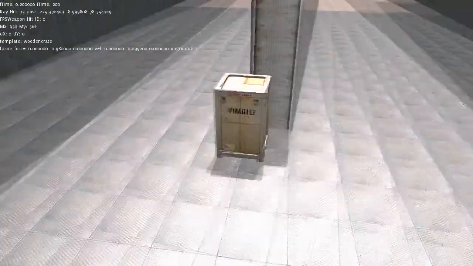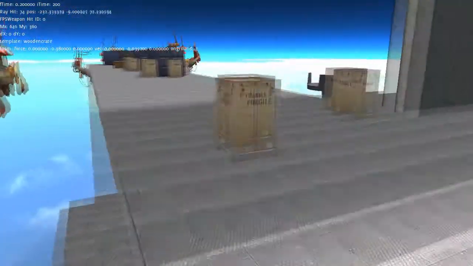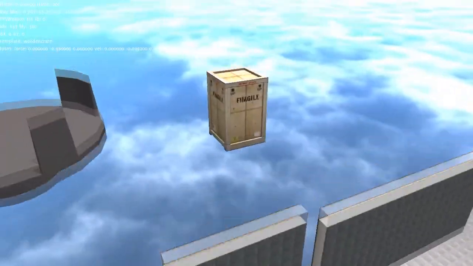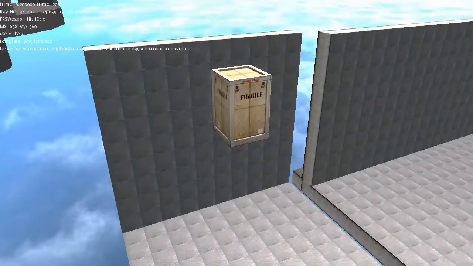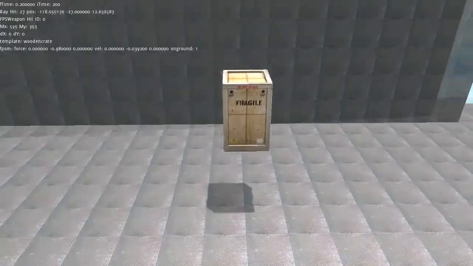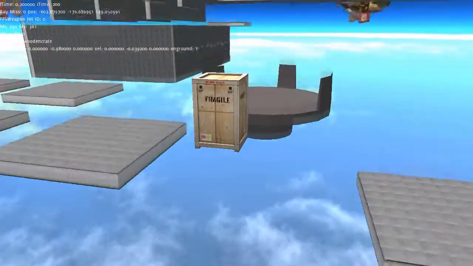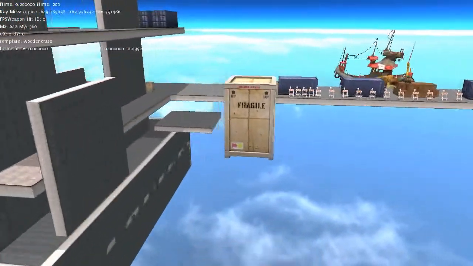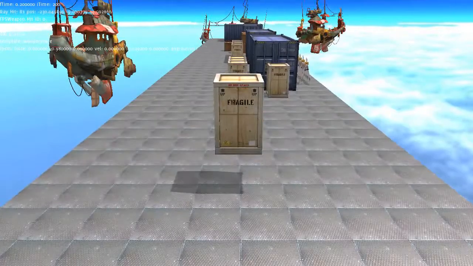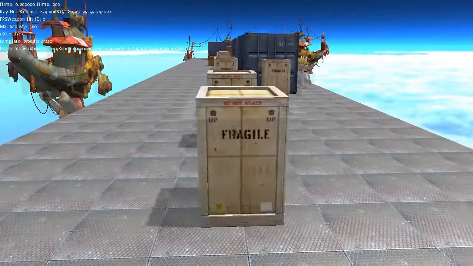And for some weird reason I decided to place crates at the end of these, and then fly over there and try and place a crate on top of one of those. Which is a bad plan. So that's the build cursor mode. It's actually kind of useful, which is always good. Maybe not the most fun thing in the world, but certainly useful.